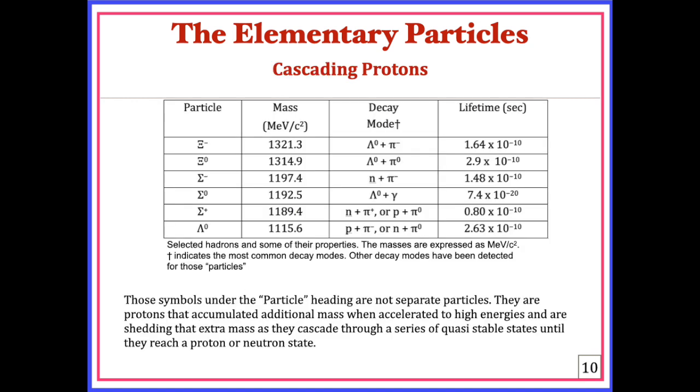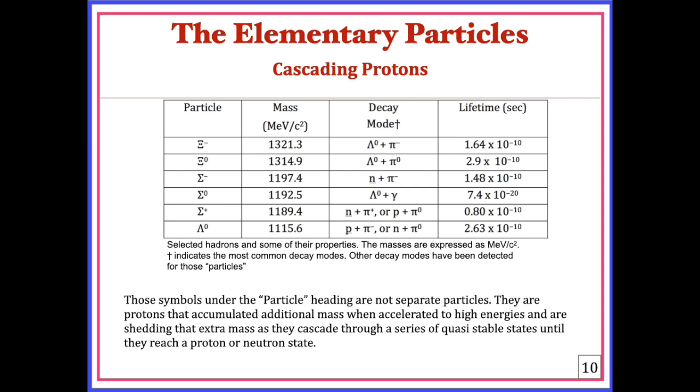But it's now time to have a look at what happens to the energetic nucleons themselves as they are slowed down or stopped. This table shows the protons don't get rid of all of their mass excess associated with their new time zone in one step. It shows protons shedding pions as they adjust to their new rest time zone. They simply cascade from one quasi-stable state to another slightly lower quasi-stable state, emitting pions and muons and the occasional gamma ray until they finally reach a stable state of a proton or neutron.